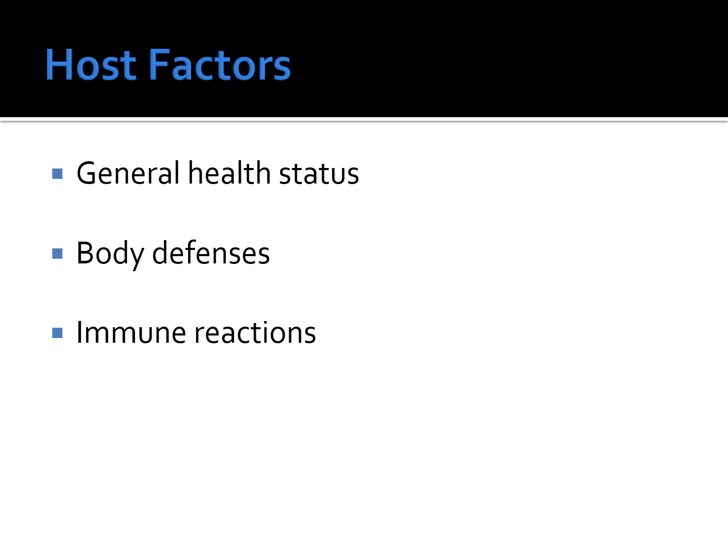These relate to general health status and the body's defenses and immune reactions. Note that diseases like diabetes, renal failure, and pulmonary disease will certainly influence our body's defenses and reactions, as well as the normal aging process. As we know, older individuals are more susceptible to disease than younger individuals.